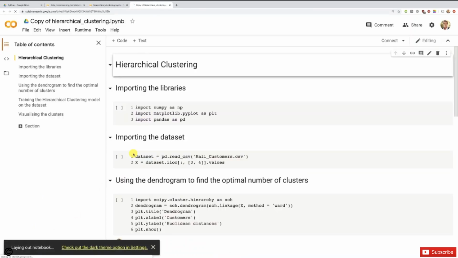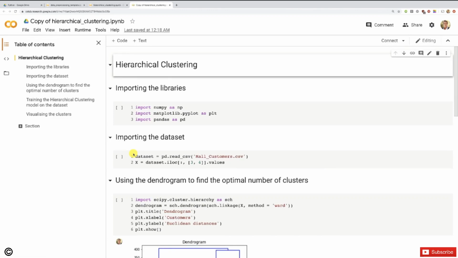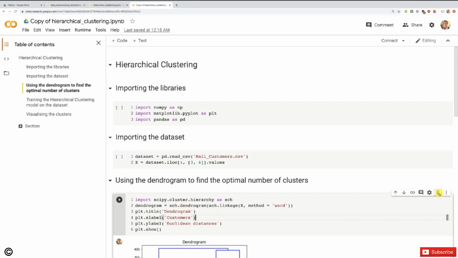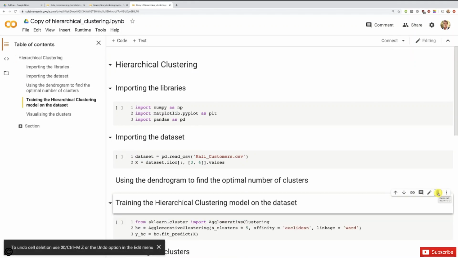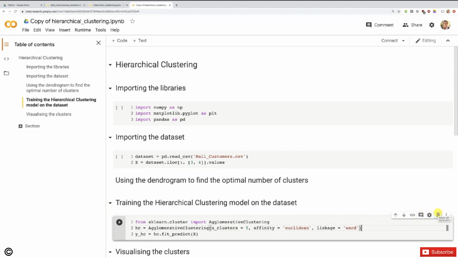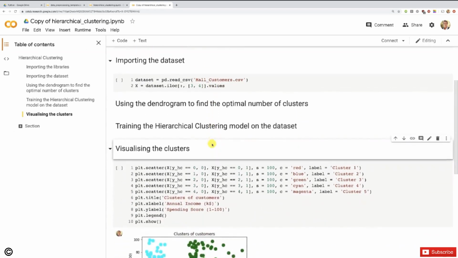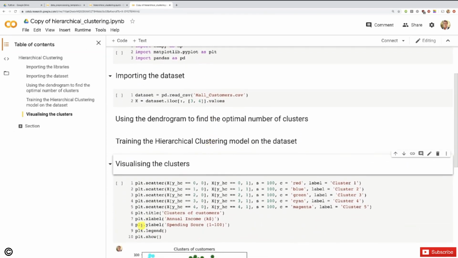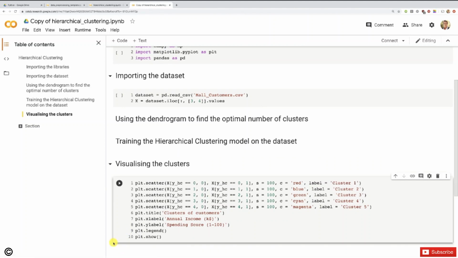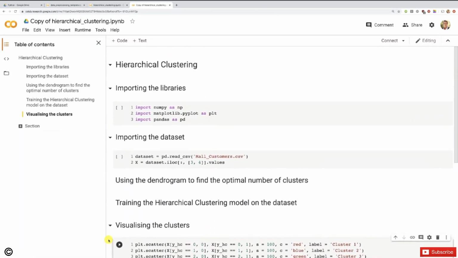Perfect. All right, so there we go. That's our copy. Now we can modify it. Now we can re-implement it. But as we've just said, we won't re-implement everything. We will just re-implement these two cells here. First, the dendrogram, how to build it and how to read it. And then, of course, how to build the hierarchical clustering model on the dataset. And then we keep the other cells because they're exactly the same as in k-means. And if you want, let's just remove this so that we don't see the final result, and perfect now.